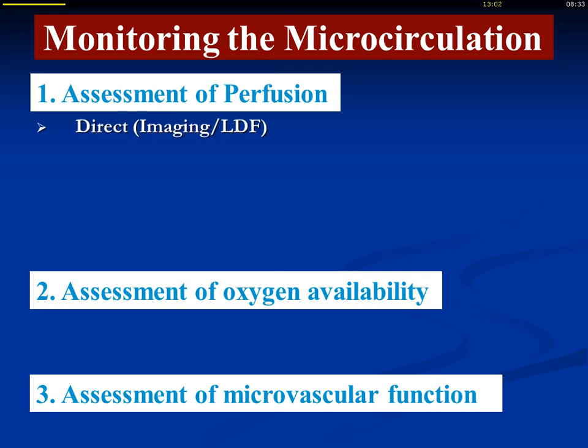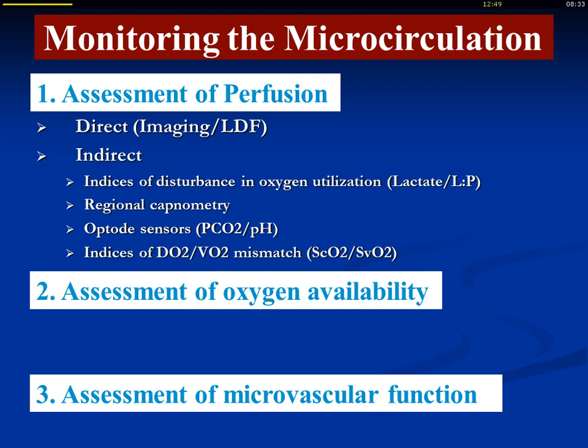So to assess the microvascular perfusion, you can use some sort of direct devices to look at the microcirculation, to see the blood vessels at this level and try to see if these vessels are perfused or not. Or you can indirectly look at this perfusion. So if the perfusion is functioning appropriately, the metabolism is okay, waste products are eliminated. But if the perfusion is impaired, there will be some sort of accumulation of these waste products at the tissue level.